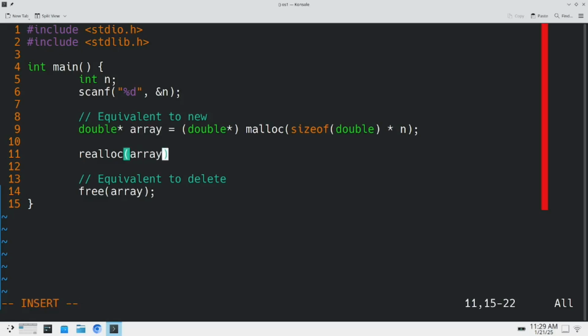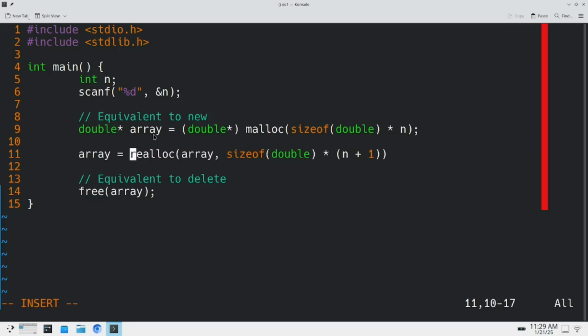I can call realloc on it. You again supply the new size that you want it to have. So maybe it's currently of size n. I want to expand it to be of size n plus 1. So the size would be sizeof(double) times n plus 1, something like that. It will reallocate this array to make it 1 double bigger, like 8 bytes bigger in memory. It will then return a pointer that points to it.